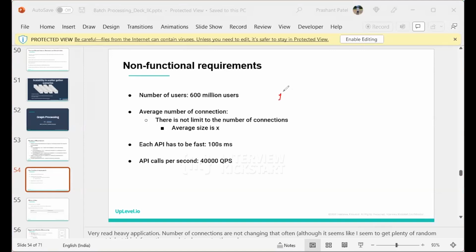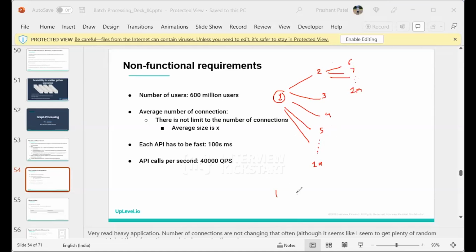So let's say this is user one. Let me know if you are able to see the annotation that I am doing. Thank you for confirming. This one is connected with many other users, 4, 5, and so on. It would be 1 million. Let's consider the worst case: every connection has that many connections. This user is again connected with 6, 7, and so on, again 1 million. So what brute force do we come up with?